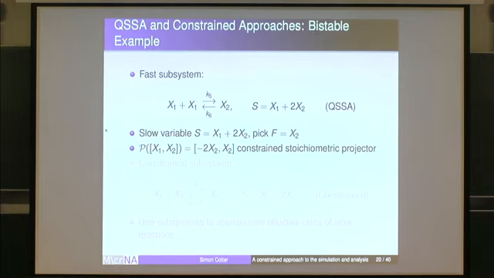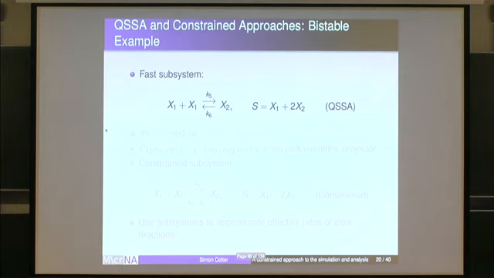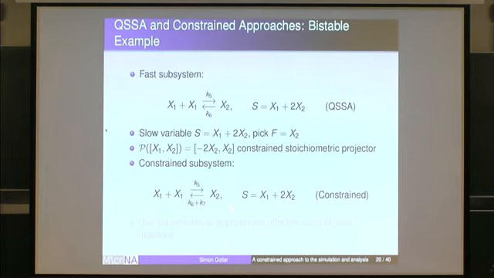Okay, so if we wanted to look at the constrained subsystem, first we create a basis for our whole system, and we've picked our fast variable to be x2, and this then helps us to define this stoichiometric projection, where this example is given by minus 2x2, x2. I'm not going to go through the details for each of the reactions this time, but when you apply this projection to each of the reactions, we arrive at this subsystem, which again is similar to this system up here, but we have a different rate for this reversible reaction. Here we have K6 plus K7. So all I'm going to do at this stage is to compute the expectation of all of the slow variables to work out the effective rates, and then create this effective dynamics of the slow variable S. And then we're going to look at the invariant distributions of these different approximations.